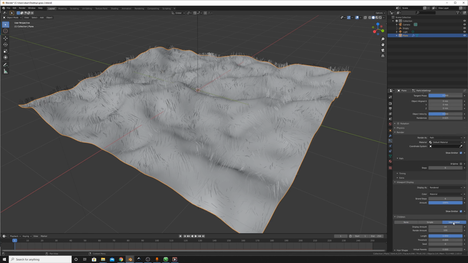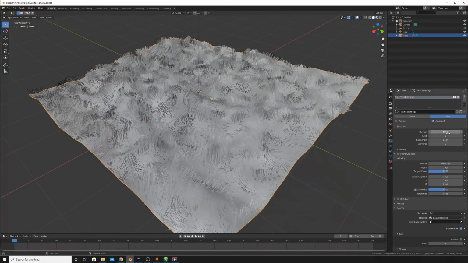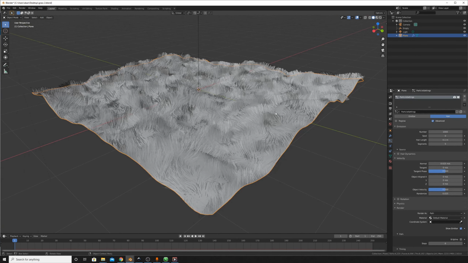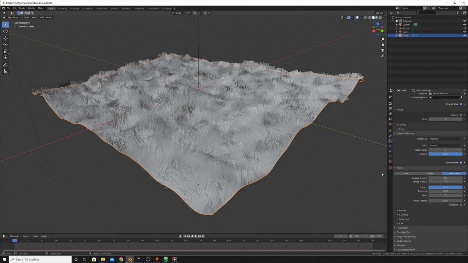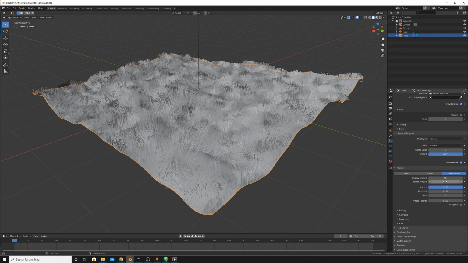So I'm going to click on interpolated, and I'm going to set this to 50 on the top, and this is actually not creating any additional particles, but it's just creating additional ones based on the number here. So it's interpolating them, and that's why it's not as harsh on your computer. You could always raise this, but it uses more RAM, and that's not always good. So I'm going to set this rendered amount to 175, and I'm going to set the length, make sure that's 1, which is good.